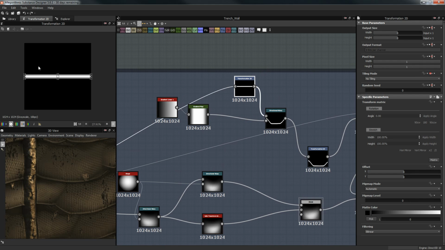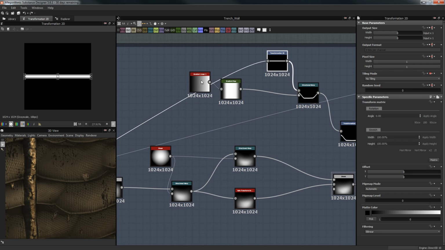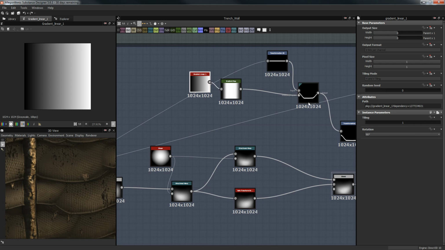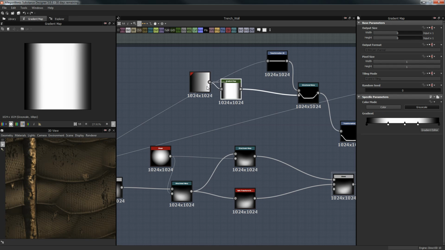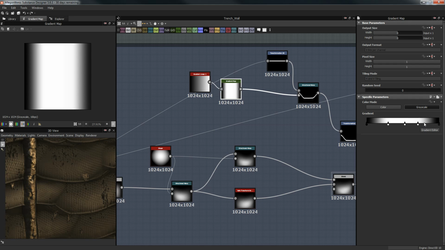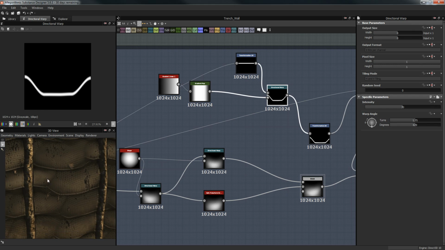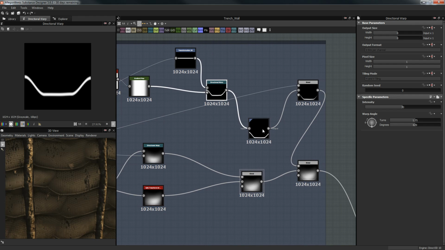So what I'm doing over here, okay, we have a line that is basically a straight line at this point, that is like this, and we're going to directional warp it, gradient linear 1. Okay, it's rotated this way. Add a gradient map. You can see the values I have over here, and we want something that looks like this. Okay, and this will be the seam that goes around the convexity of the actual sandbag.